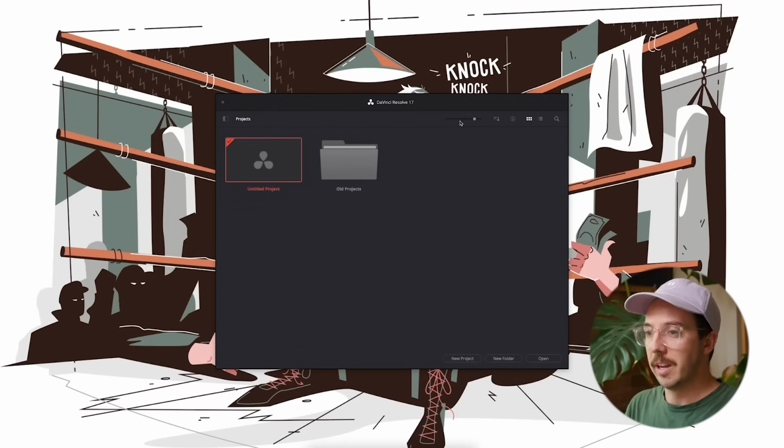And any of the tools that I do use in the paid version, they're nice to haves, they're not need to haves. So you can definitely follow along with the free version here. I'll do my best to point out where I'm using a tool that I know is in the paid version, but I might miss a few, so bear with me.